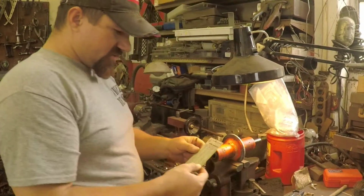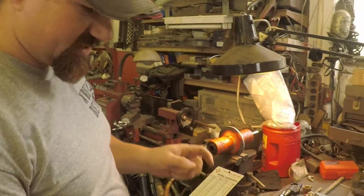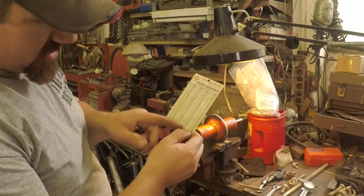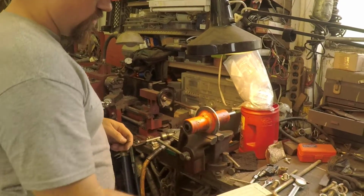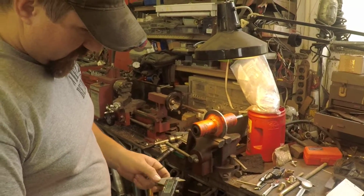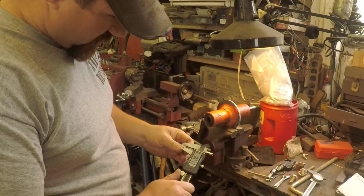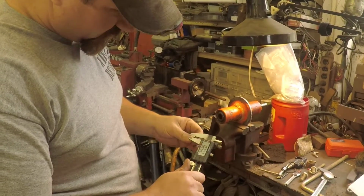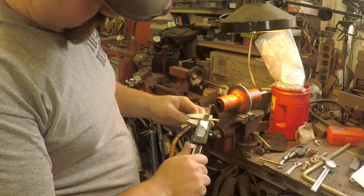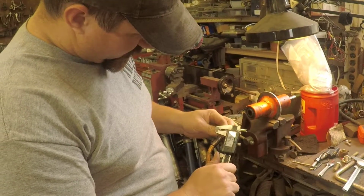So we have this nice card here, and you go to a 1364, that is what I'm looking for. And you go to 1364s, and it's a 0.2031. So break out the little vernier calipers here and put it up, close on the widest part of the drill, and I got 2.0, there we go, 2, 1, 3.